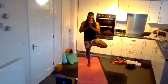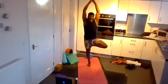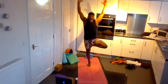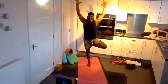If you're going further, reaching your arms out and up towards the sky. And as you breathe out, keep the chest lifted, but soften the shoulders. If you're going further, reach your arms out to the side, spread the fingers. Now press down into your right foot as you breathe in, lengthening the ribs up away from waist. Feeling that surge of energy moving into your heart. And as you breathe out, shoulders down.